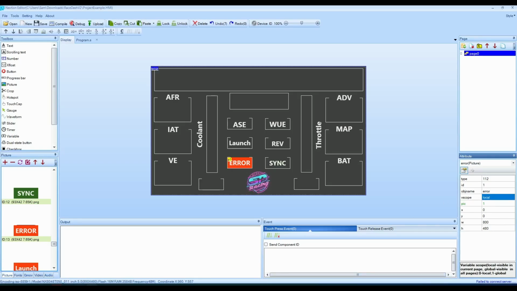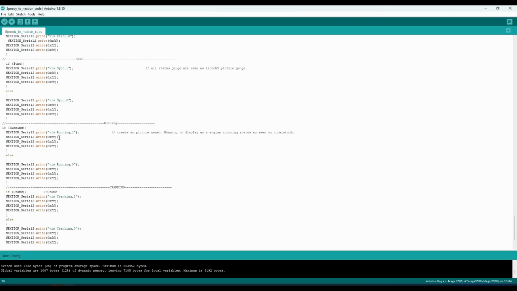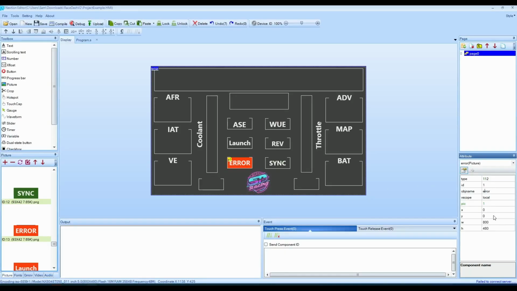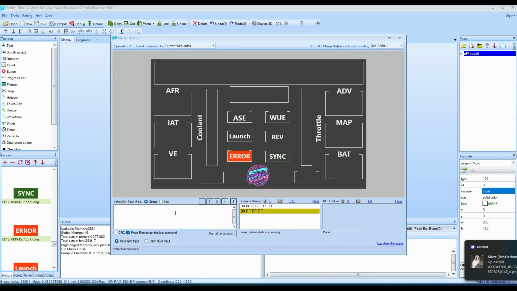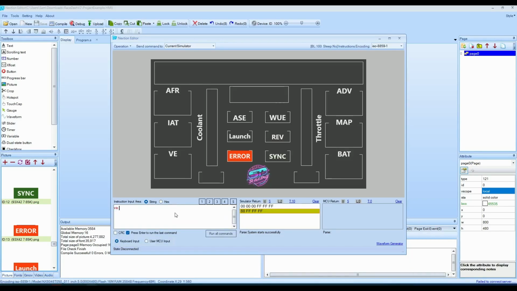So let me just check the code and then go back down to the bottom of the code, and here it says viz error. So it's actually capital E. I don't know if that makes a difference. Whatever it's called in your script, you'll call it in your object name. So there we go. So in normal running, it'll be viz error.